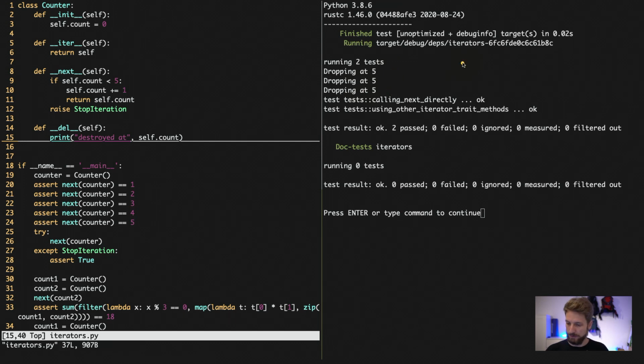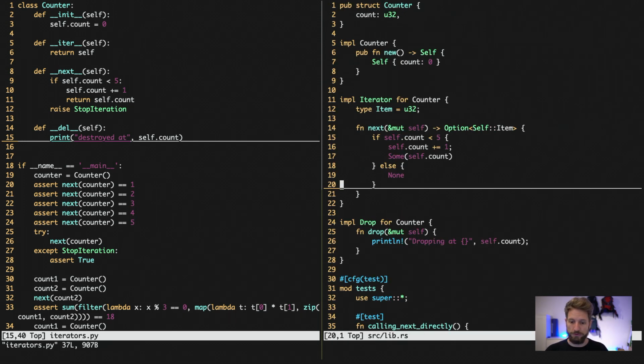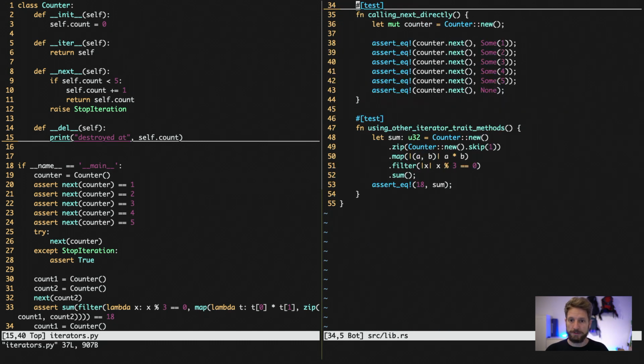Why 3 times? We can quickly figure this out in the source code. If we go down to our tests, we can see that in our first test we create one counter. It goes out of scope here, so we get our first one, the destroyed one, and here we create 2 counters, so that's why we have 3 outputs, 1, 2, 3, and all of this happens when they go out of scope, so basically right before this curly brace.